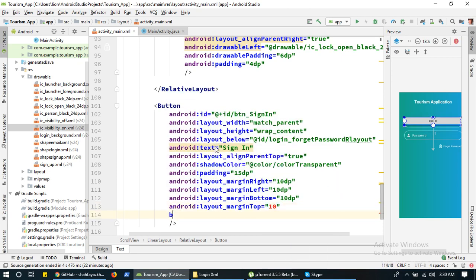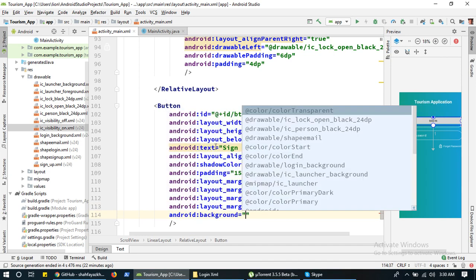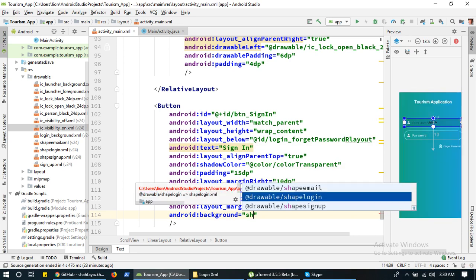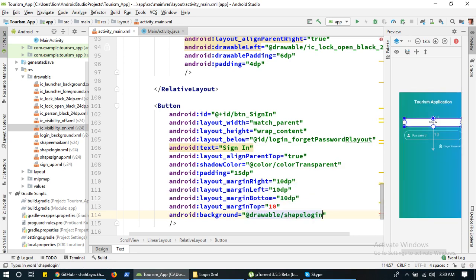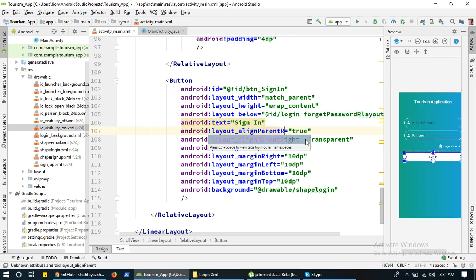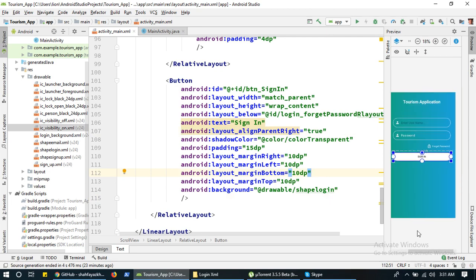So what is it doing: background, I'm using the background shape login. So here you can see shape login. Okay, so it will be 10 dp like this. We made one mistake here, it's not top, it's right. Okay, so this is the designing, as you can see we have done.